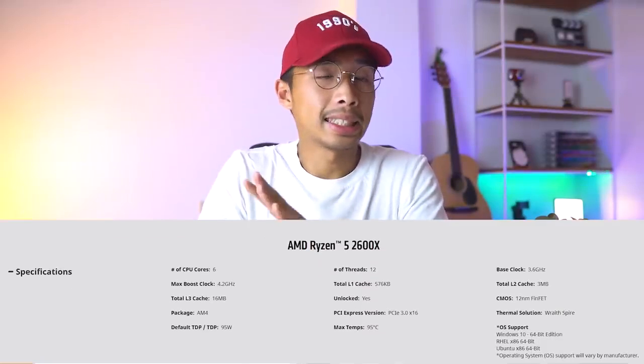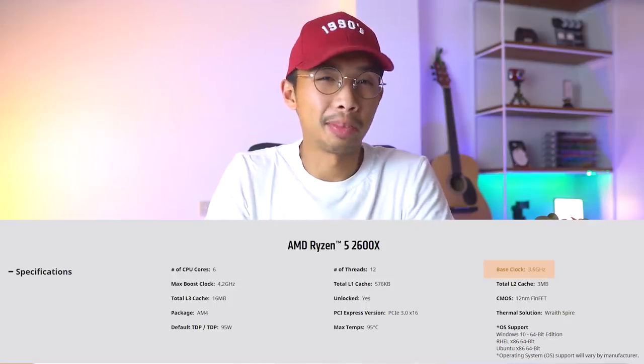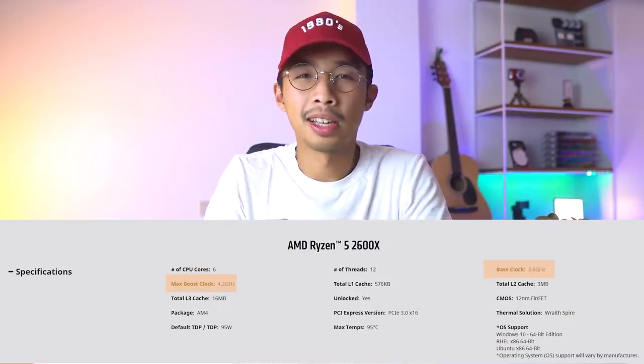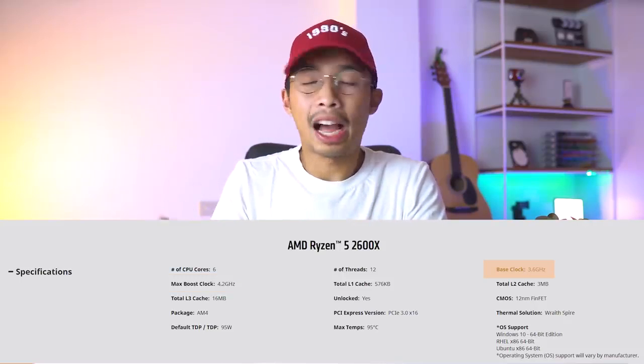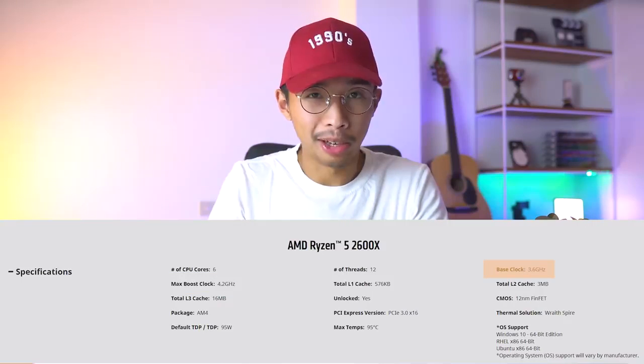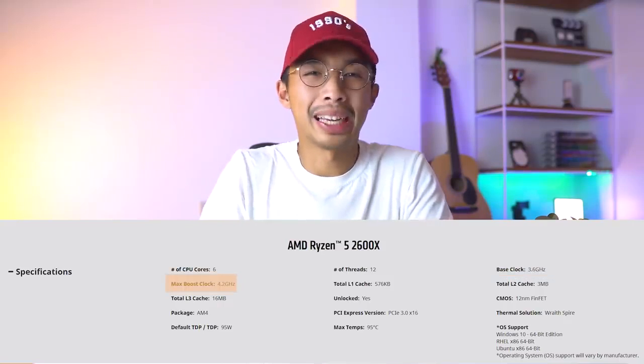So when looking at CPU specifications, you often see 4 cores at 3.6 GHz base and 4.2 GHz boost. That 3.6 GHz is called the base clock speed, or like how fast each horse can run normally. And the 4.2 GHz boost is how fast the horse can run when you make it drink a ton of Red Bull. So I often just look at the base clock speeds. The higher the base clock speeds, the better.